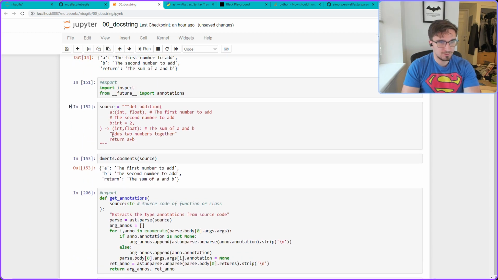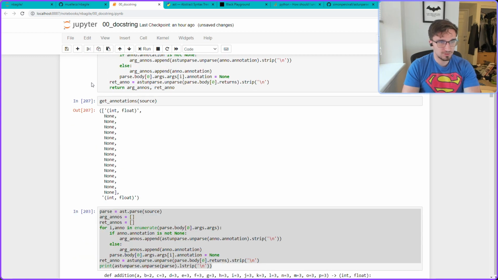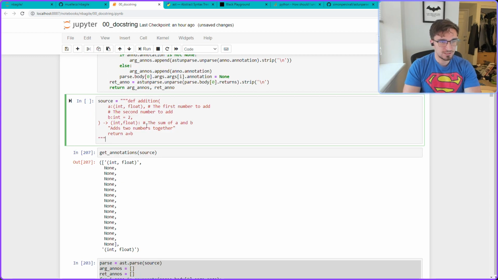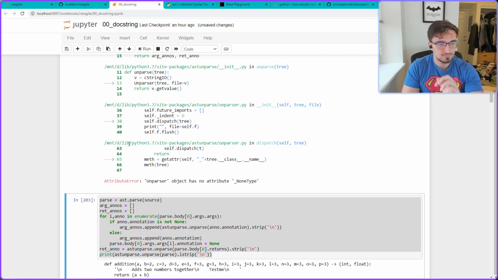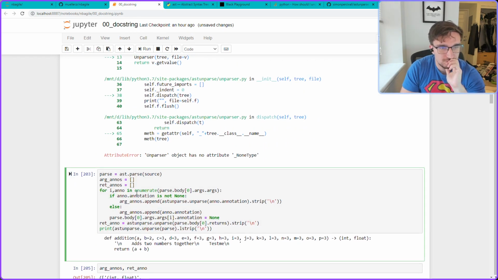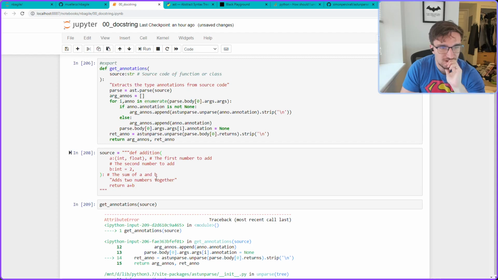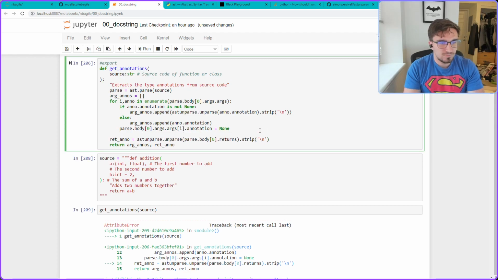Okay, cool. Now let's make sure that this works when I don't have a return annotation. It did break. So then we want if parse.body 0.returns.